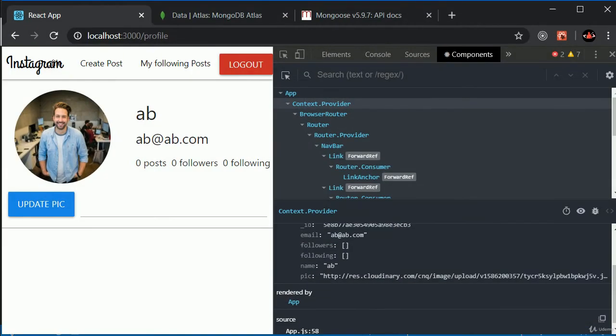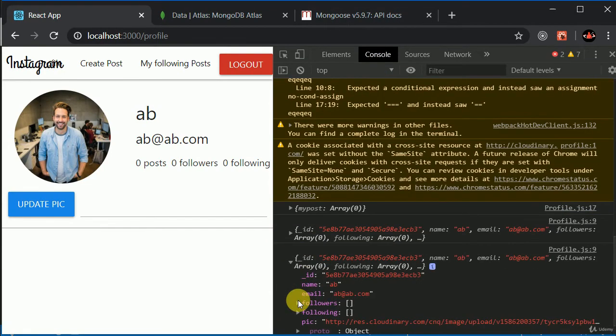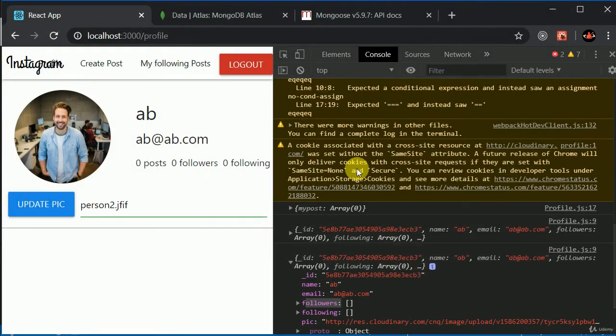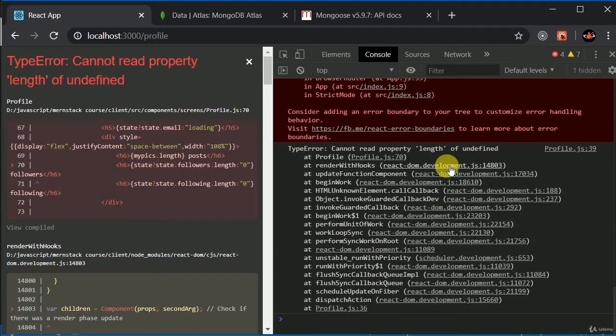Let's have a look in here on the console. So in the console we have an array, then why is it complaining? I will try to do this one more time. Yeah, and update. Let's wait for the response. Okay, cannot read property length.